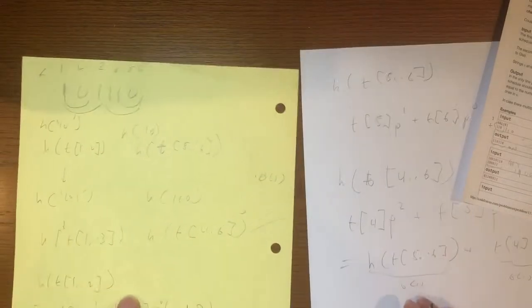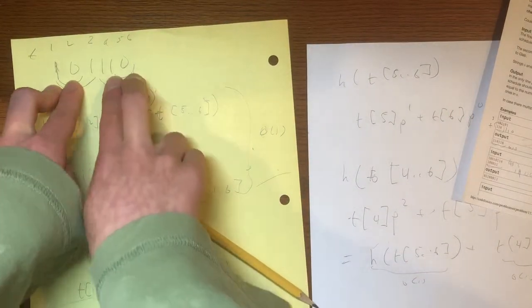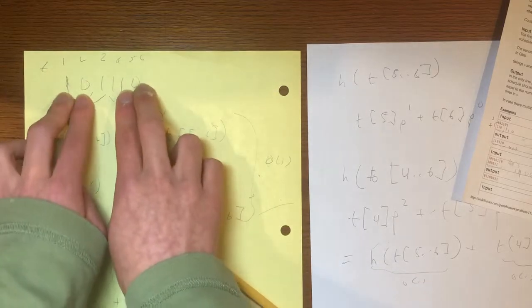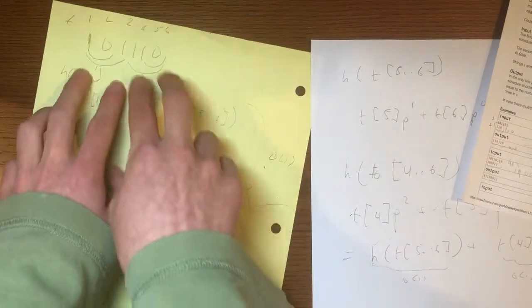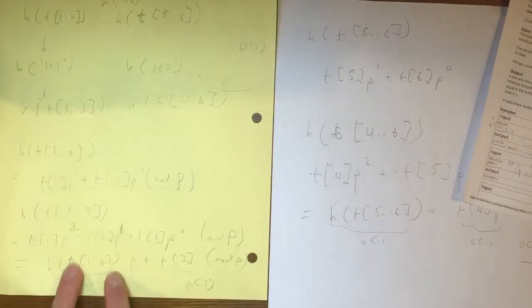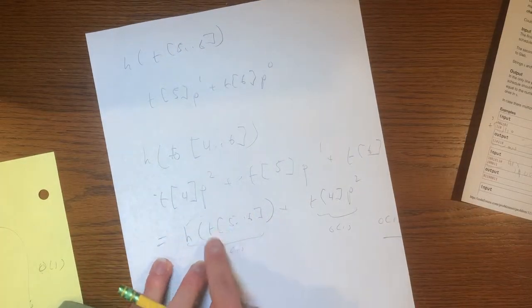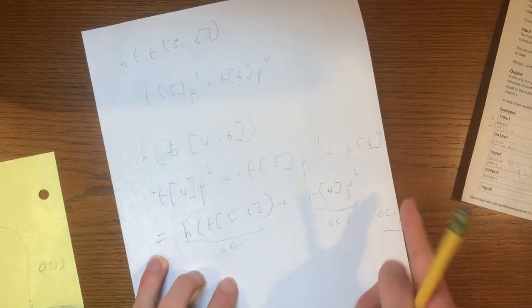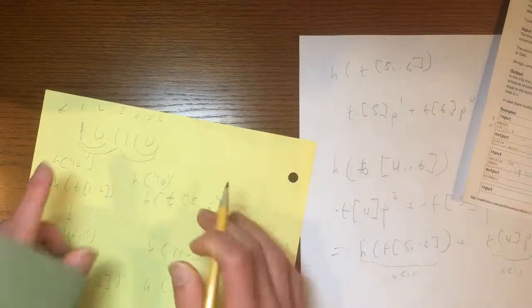So just to summarize what we demonstrated: we were able to calculate the hashes of 1 to 2 and 5 to 6, and then turn them into hashes that compare 1 to 3 and 4 to 6 in O of 1 time, because all we're doing is adding a constant to both of our expressions and taking a mod. Once we get these new hashes, h of t of 1 to 3, which results from t of 1 to 2, and the hash of t of 4 to 6, which results from 5 to 6 plus an extra term, we can readily compare them. 1 to 3 and 4 to 6, are they equal?